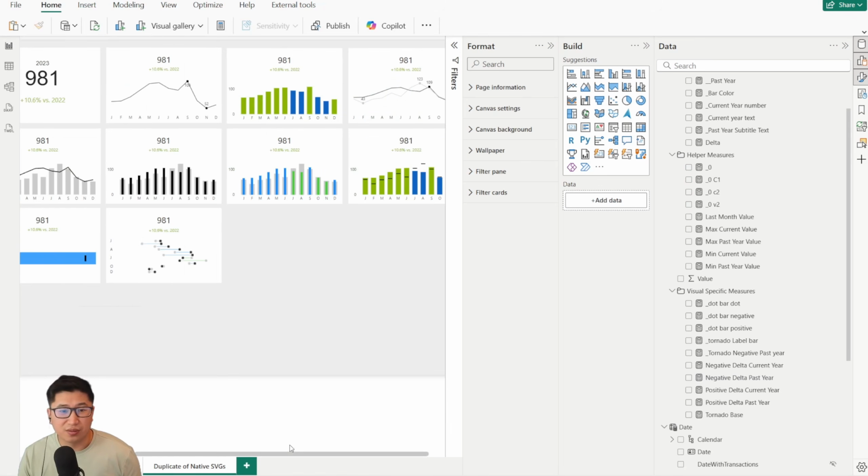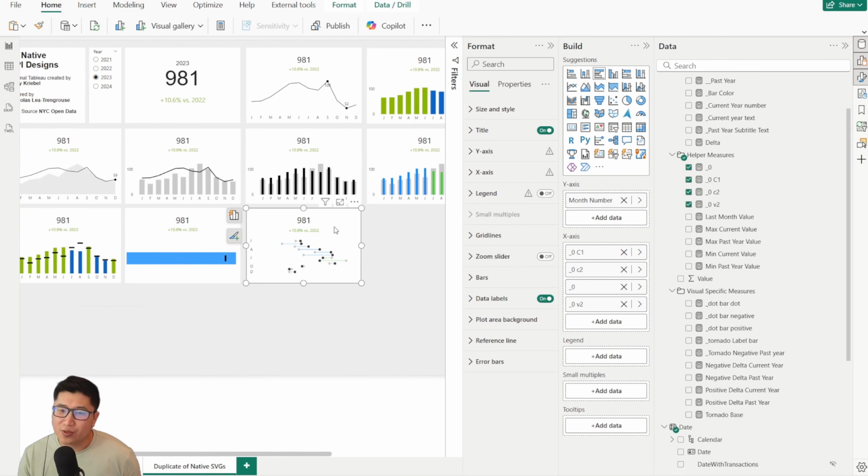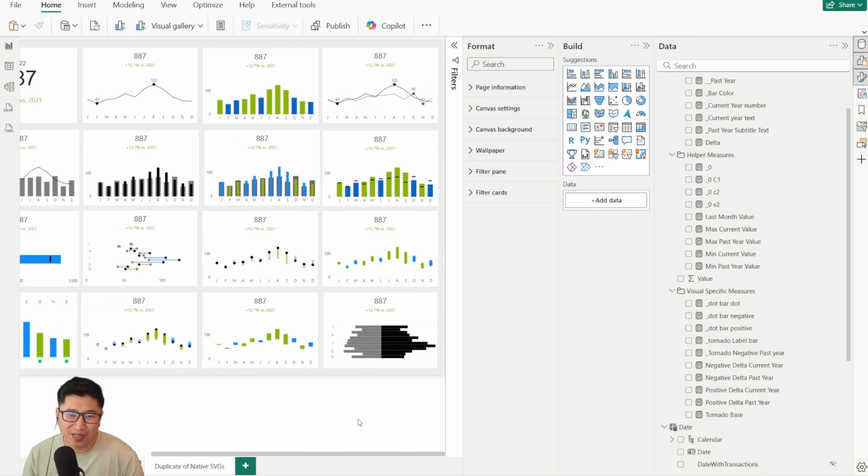Okay, so this one, I really like that you can do this, but I don't like that you have to have 4 measures that are equal to 0 to make this happen. So I don't 100% recommend it to everyone, but it can be very useful. So let's make it horizontal now instead of vertical.